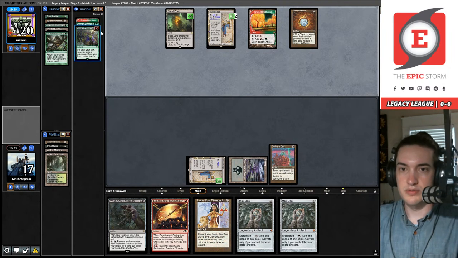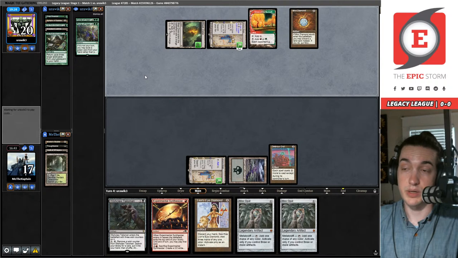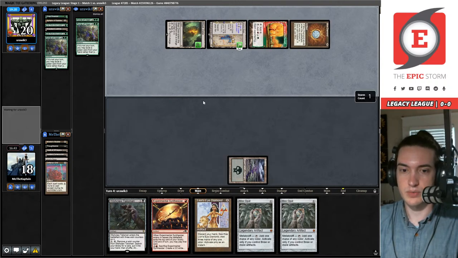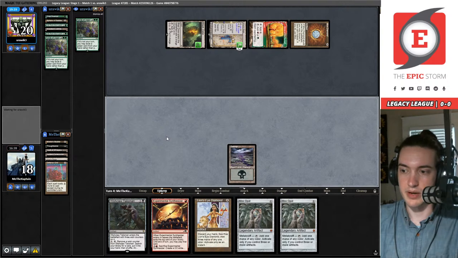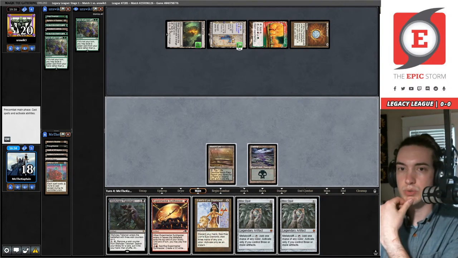They play the Grove, so I know Force, Force, Waste, Waste, or Wasteland, Wasteland, I should say. And they hard cast Force of Vigor. Okay. That does take me off of Metalcraft. But, so Wasteland, Wasteland, Force of Vigor, unknown card.